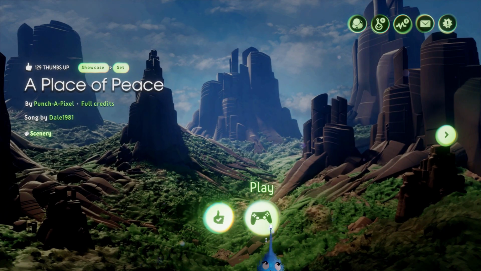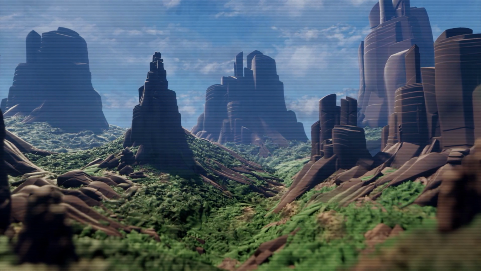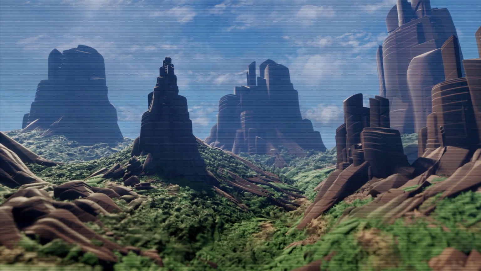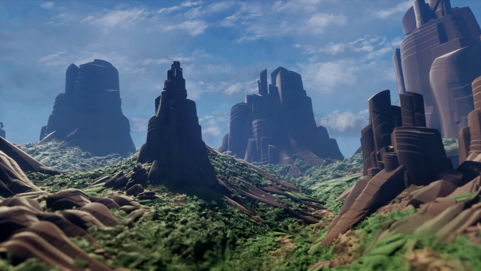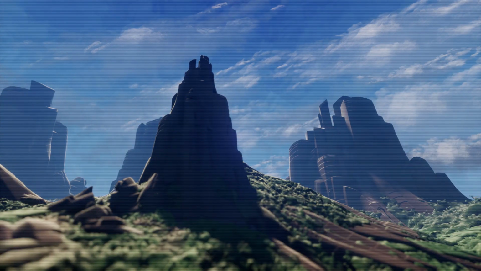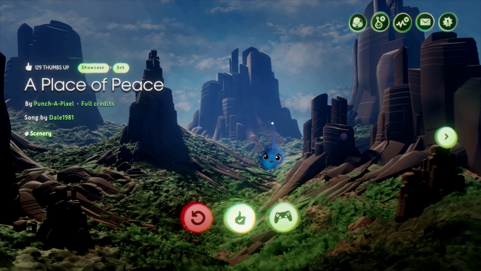This is a filmed piece of scenery. A Place of Peace by Puncher Pixel. Nice art style. Looks very cool. I haven't played it for very long, so I don't know if it's just these rocks and some greenery or whether it actually shows you more. What I'll do is I'll play this, and then if it's a long, drawn-out thing, I'll just cut it. Yeah, it was just that view, basically. But very nice.